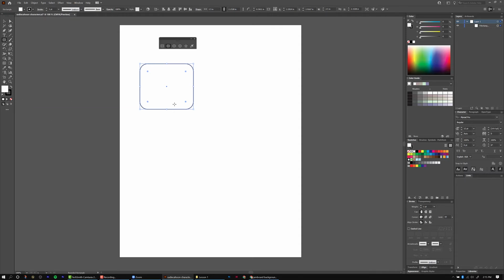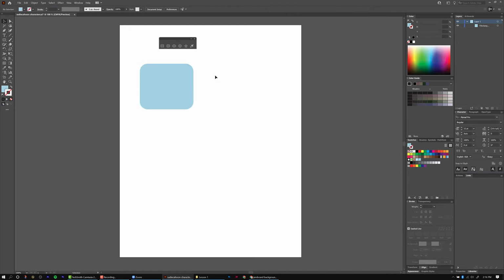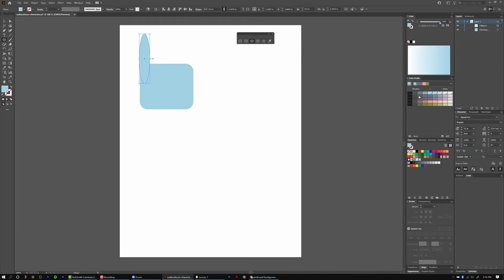Okay, so this shape is a white fill with a black stroke. I'm going to change to my move tool. I hit V on the keyboard, and I'm going to come over here and just use this lighter color that I have. I don't want a stroke, I just want a fill, so I'm going to get rid of that stroke. So the next thing, I'm going to take an ellipse and I'm going to make an ear. I want to make this just a little bit darker. So on my swatches panel, I'm actually going to go to my color guide and choose the next darker color, and that is still the same color. Yeah, this one I'm just going to make a little bit lighter. How's that?